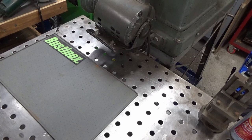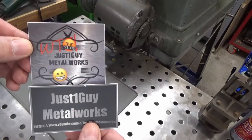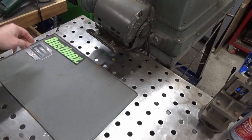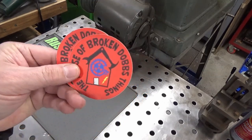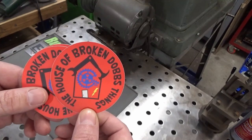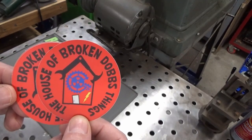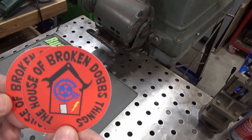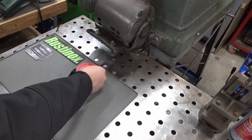Then I got some stickers from Chris McDonald, Just One Guy Metal Works — a couple of different ones. And some stickers from Dan Dobbs, House of Broken Dobbs. Dan is quite a character — he's very talented. The things he fixes are impressive, and I know right now he's going through some work with a shaper as well, and some adventures with his vise.